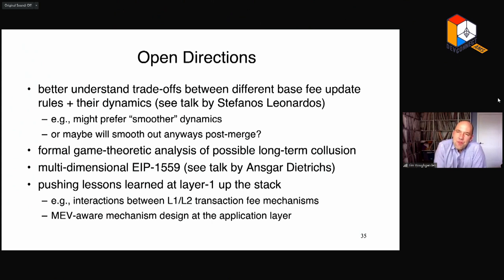I've been thinking more about the application layer lately. I don't have anything mind-blowing to report, but when I see extremely poorly designed NFT drops, for example, my Pavlovian response is to start thinking about what's the right way to do this. I've thought a fair amount about AMM design, automated market makers: what would be a notion of optimality for automated market makers? How would you argue that one choice of a trading curve would be different than another? It's a slightly different problem. It's less about elicitation and more of a narrow problem, but it still has the flavor of mechanism design. So those are some of the things I'm looking at.